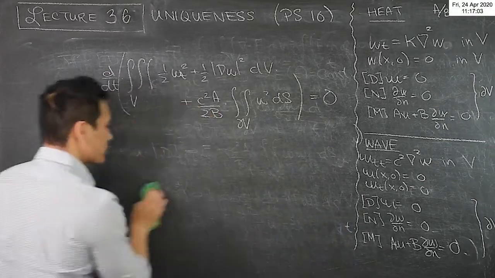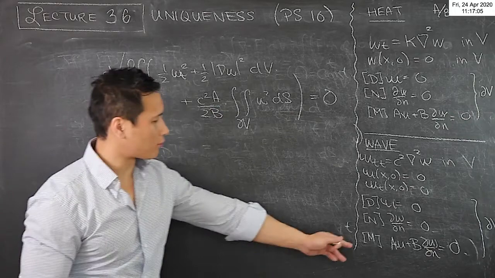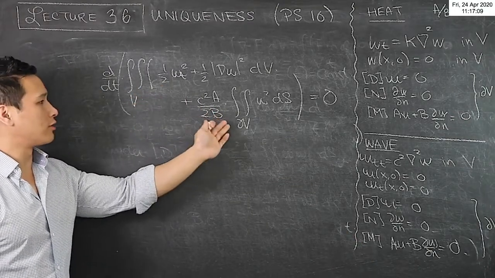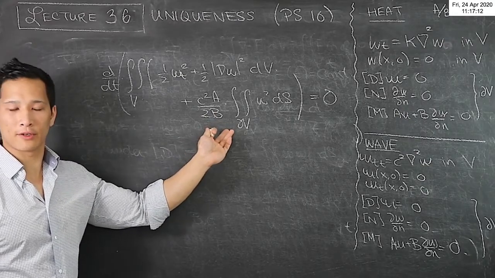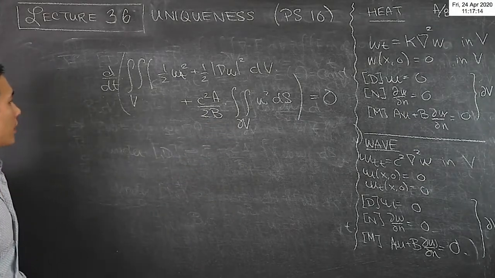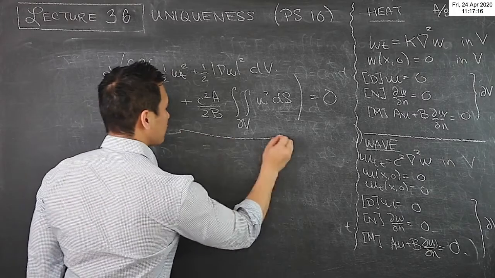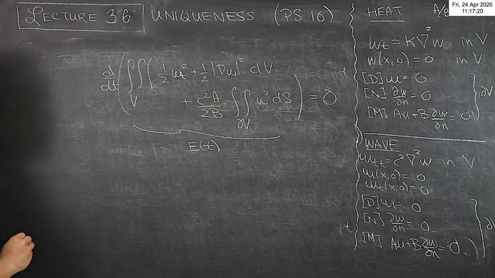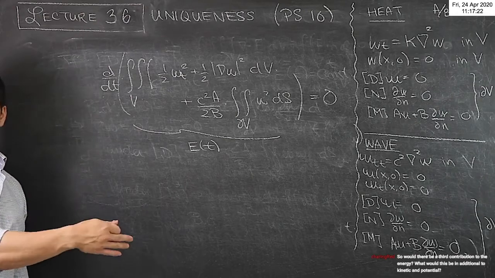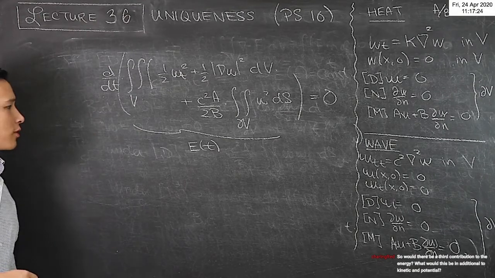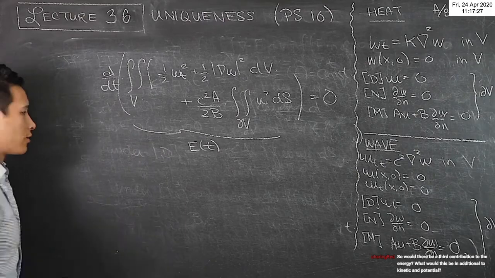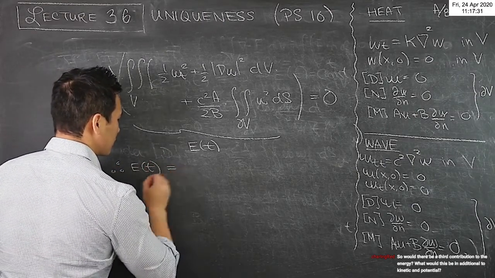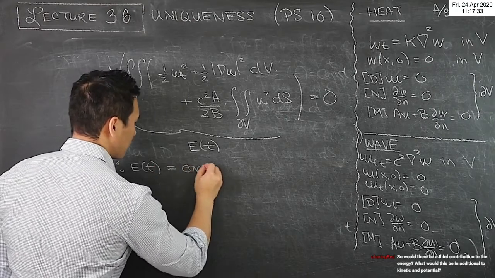So I believe that in this case, with the mixed condition for the wave equation, when you consider the energy conservation, you need to include an extra energy that's coming from the boundaries. But this becomes your new E of t. And at this point, you get to play with the same rules as you had before. dE/dt is equal to 0. Therefore, E of t is equal to constant for all t.